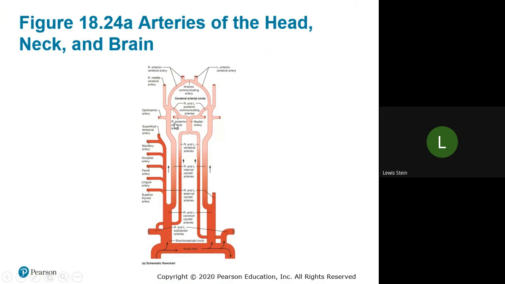So the internal carotid, now the external carotid, and if you wanted to go back to the bones, remember, how did you divide the bones? You had cranial bones and facial bones. Well, the cranial portion of the supply was the internal carotid. The facial portion is all of these named arteries: maxillary, occipital, facial, lingual, superior thyroid. And you'll see some of the distribution when you see the subsequent illustrations. Good?